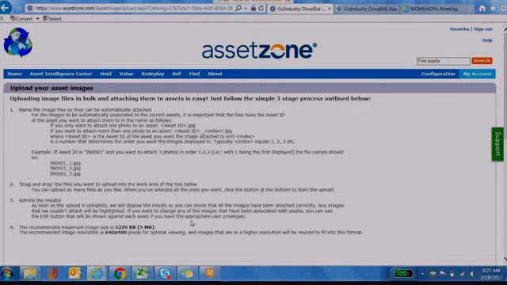Now you'll see some lengthy information here. If we just quickly take a look at the example, just try to follow the example. So if your asset ID is IN0001 and you'd like to attach 3 photos in a particular order, this is how you're going to name those photos on your desktop. Okay, so the first one would be IN0001_1 for the first photo. Your next picture would be called your asset ID number _2. Next one, asset ID _3, and so on.